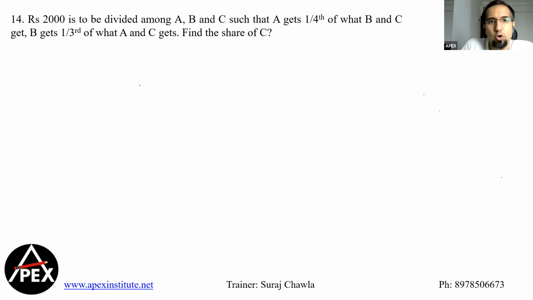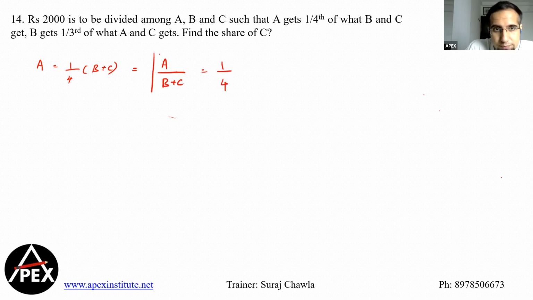Yep, let's see this, guys. So now observe, guys. It says that 2000, we can keep it aside. Now A gets 1/4 of what B and C get. Learn the shortcut. It's a very good application based question. These kind of questions come up in CRTs, okay? In fact, in CAT as well. And as I always told you, if you have an equation without a constant, go with ratio here. So I would rather convert this in the form of A by B plus C is equal to 1:4.